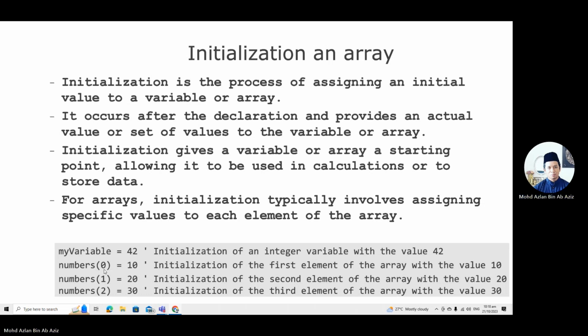Example here, I have numbers(0) equals 10. So the first element will have a value of 10. Numbers(1) equals 20. The second value of that array is 20. Numbers(2) equals 30. So the third element in this array is 30.